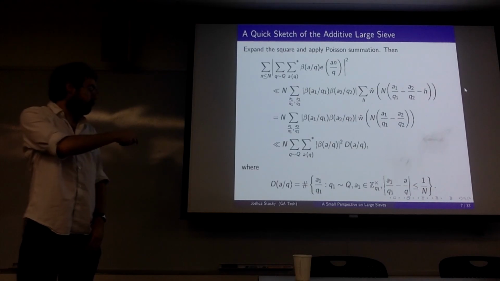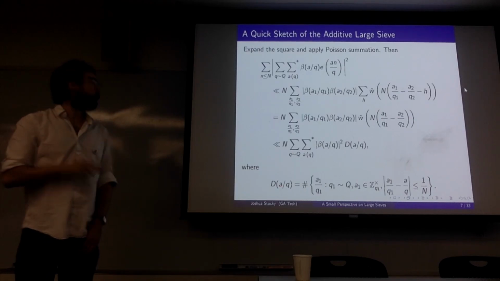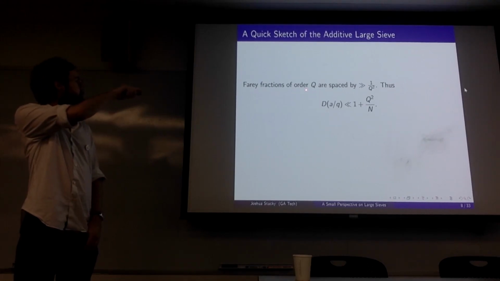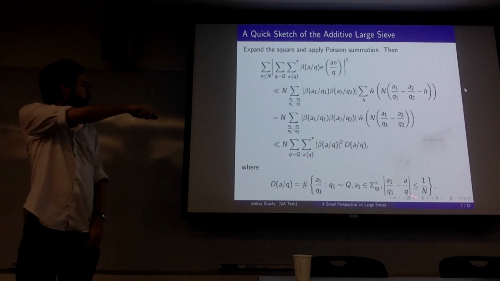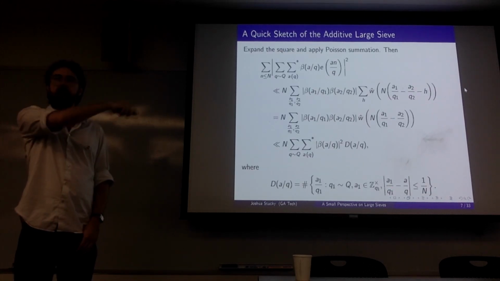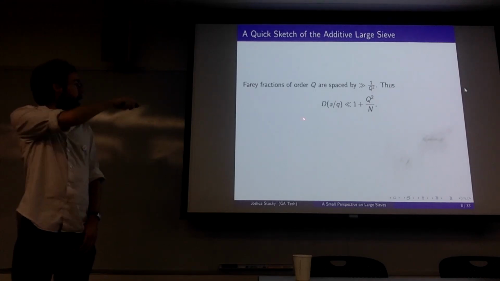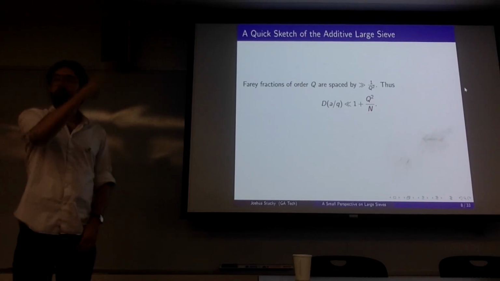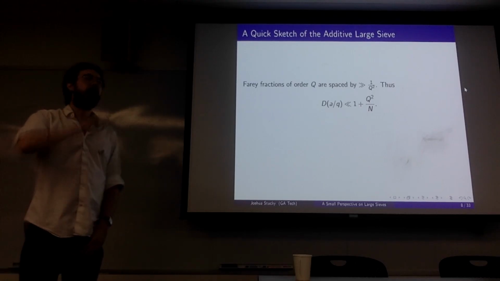Okay, so now the only thing you need to do is give an upper bound for this arithmetic coefficient d. Well, you do a simple spacing argument. Fourier fractions are very well understood. Fourier fractions of order q are spaced by 1 over q squared. And so, well, certainly there's one guy in here. It's just the guy that's like the diagonal contribution. It's the same as the a over q right here. I get that guy, and then I get the total length of my interval I'm considering divided by the spacing. Okay? And then multiply that through by n. There you go. That's your upper bound that you were looking for, up to the implied constant. You can do better. I'm not going to.